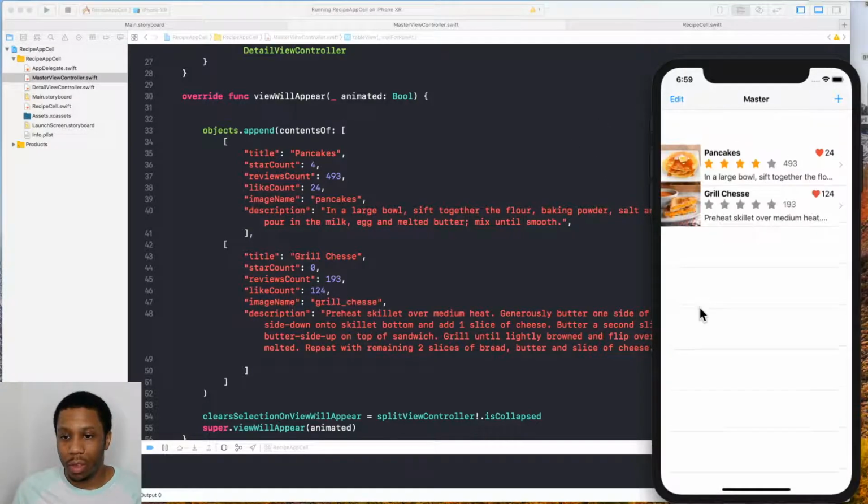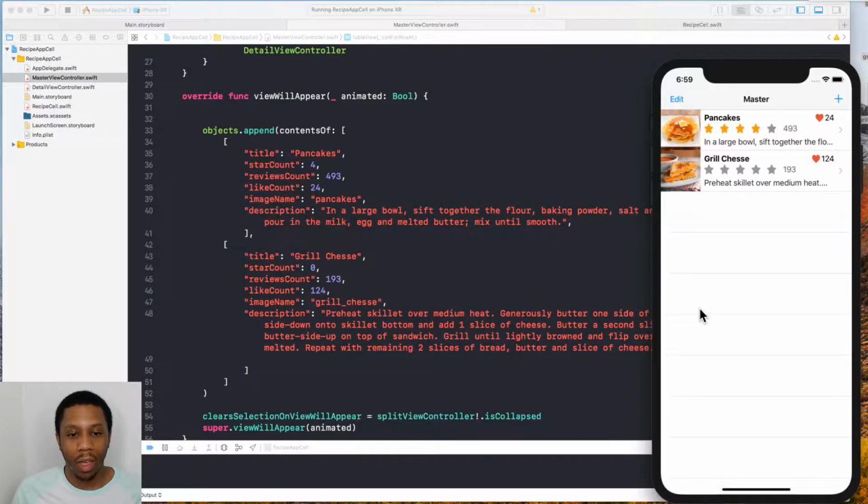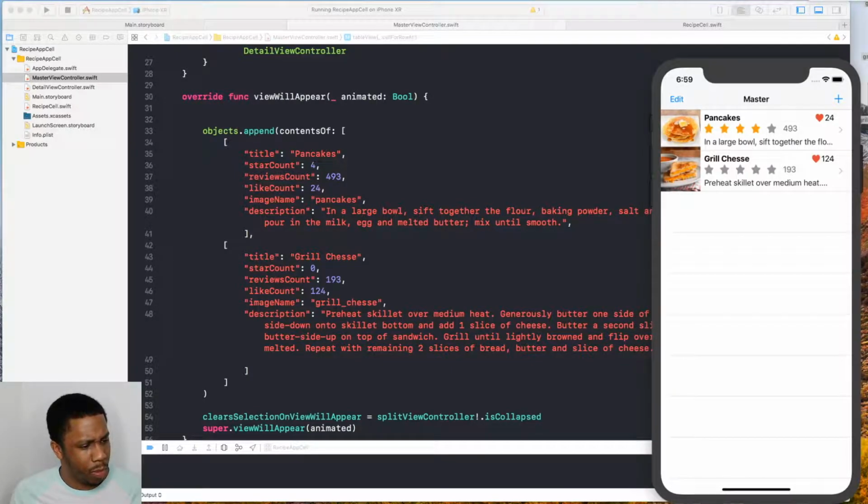There we go. It took a little time, but we finally made it. And the same things that I just showed you here can be implemented in your code if you're creating custom UI table view cells. That ends part 4 of this 4-part series. In part 4, we've added our custom set star count function to our custom UI table view cell that drives the stars view, a part of that same cell.